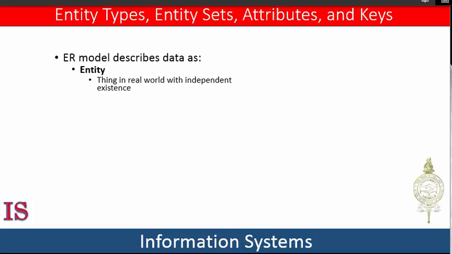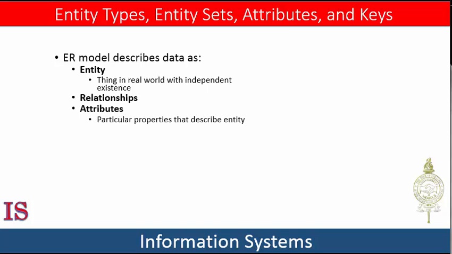The basic object that the ER model represents is an entity, which is a thing in the real world with an independent existence. An entity may be an object with a physical existence, such as a part or a house or a student, or it may be an object with a conceptual existence, such as a course or a class. There are several implicit relationships among the various entity types. For example, the attribute manager of department refers to an employee who manages the department.